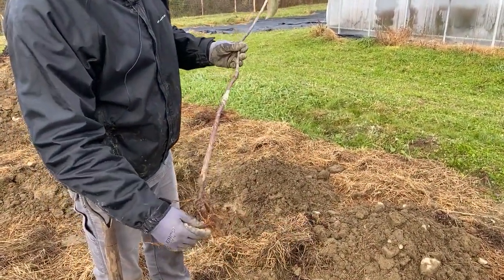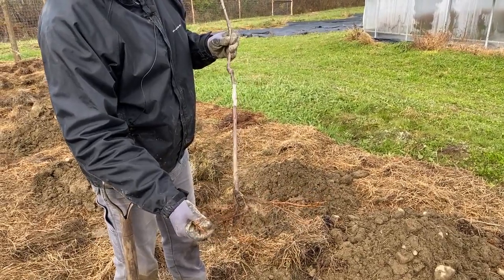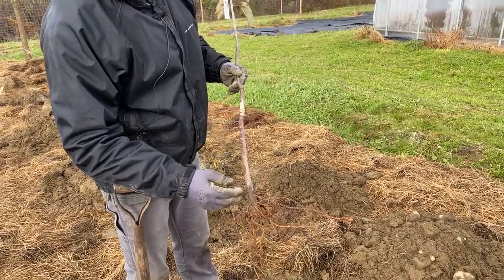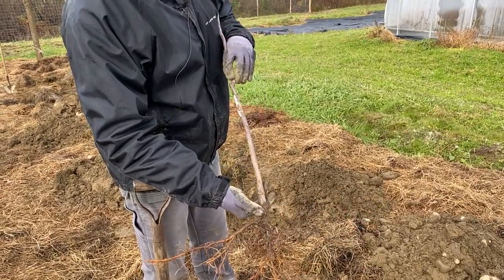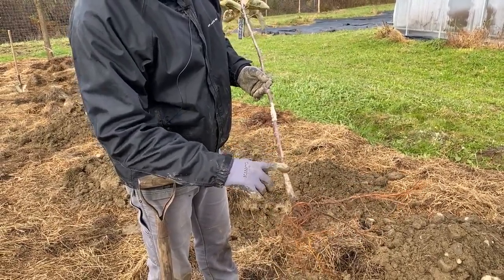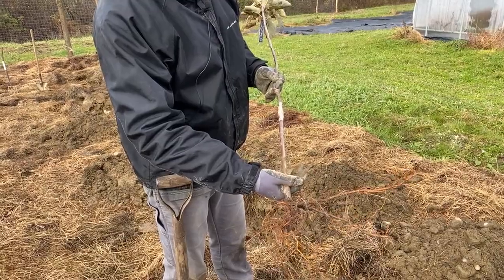This was just dug yesterday, and what we're trying to do is place this tree in the hole so its roots can spread and are not constrained, but also the tree does not have to be planted that deep. The soil line was about an inch above this last root, and we really don't want the soil to be much deeper than that. If you bury a tree too deep, that soil contact can cause the bark to rot and actually kill your tree. So we're looking to bring this tree pretty much back to where it was in the nursery.